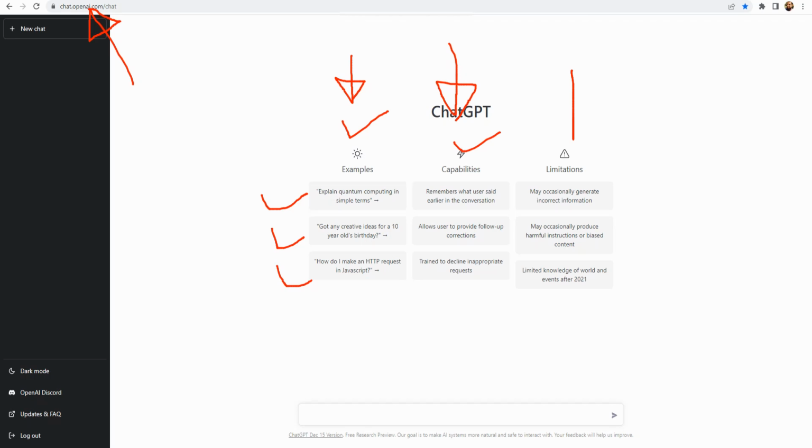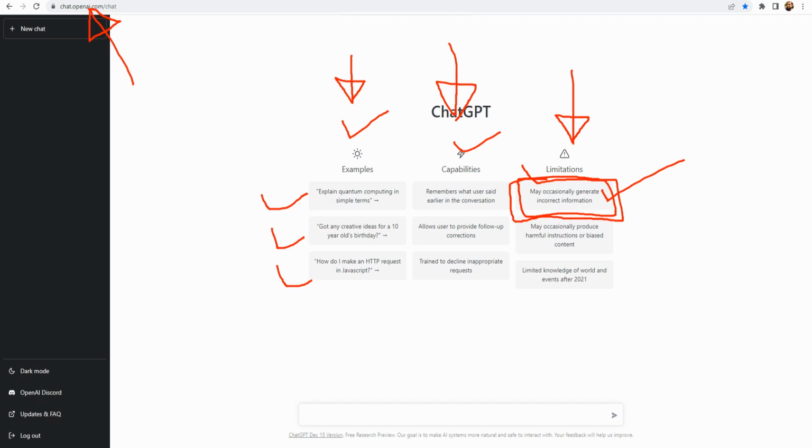But this is the most important part, literally the most important part, especially the first one. You have to keep it in mind all the time when you're dealing with ChatGPT. It may occasionally generate incorrect information. I don't know how I can stress it more, but it's extremely important to keep in mind that whenever you ask ChatGPT a question, you can't think that's it. It may occasionally be wrong, and you don't know which part of the information is incorrect. So you cannot rely on it, because it itself is saying, hey, you cannot rely on me. I may produce incorrect information.